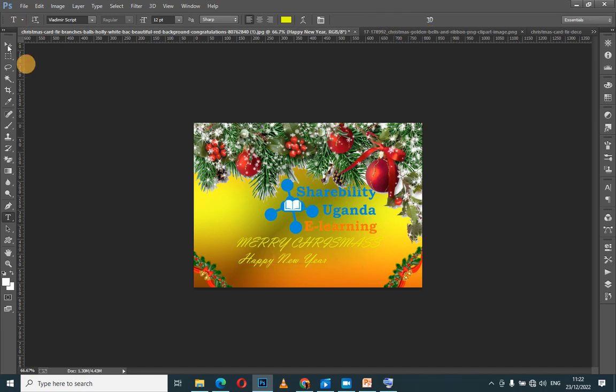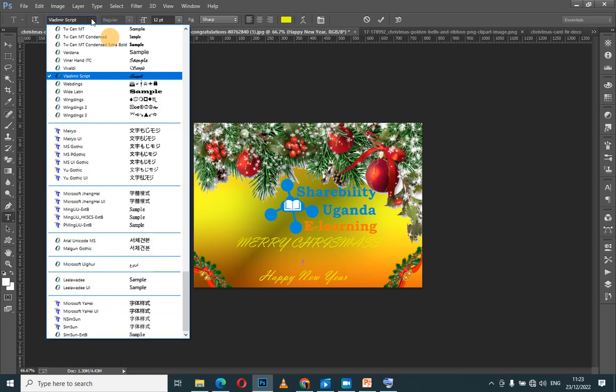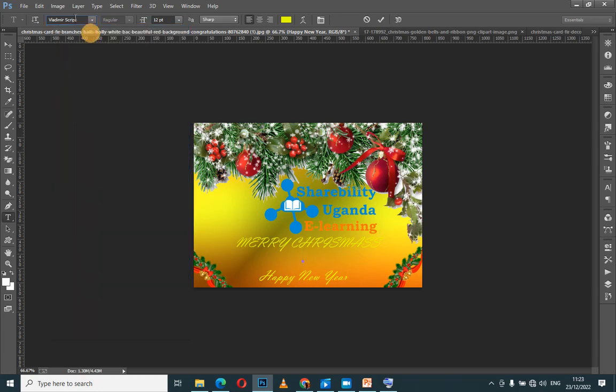But we wanted this one to drop down. So you see, if you use the move tool, it can carry one sentence at a time, or one word at a time. But if we typed it all the same, it wouldn't have done that. So I'll bring in here our symbol and here, just that with this type of font, it cannot show well. So let us try to choose another font just for that.